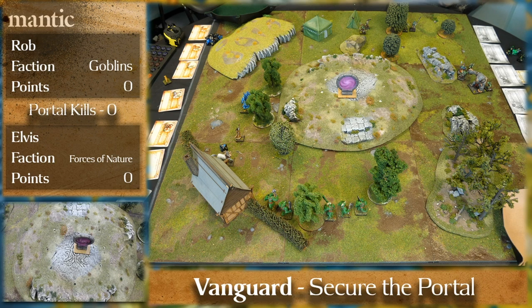But we're back tonight in spectacular style with a game of Vanguard. It's been a while since we played Vanguard on the stream, but there's a very special reason for that. Today's the big day that the Goblins have finally gone live on the Mantic website, so they're up for pre-order now. And to celebrate, we're going to have a quick game of Goblins versus Force of Nature.